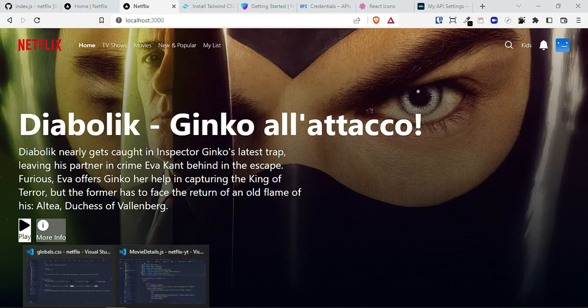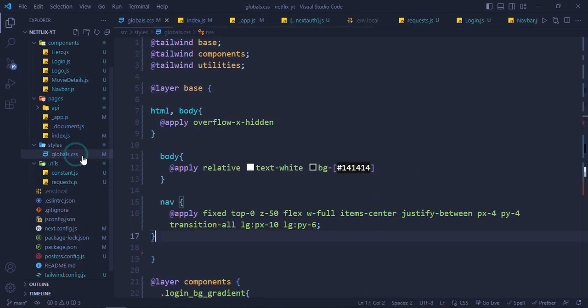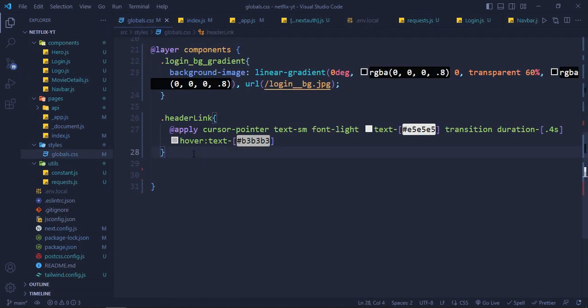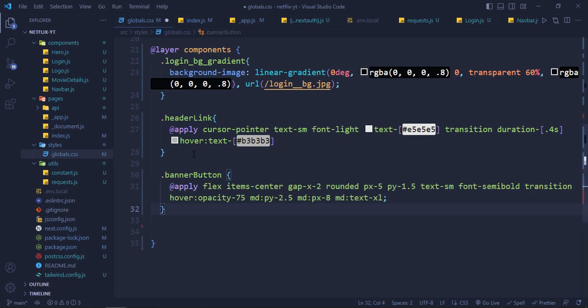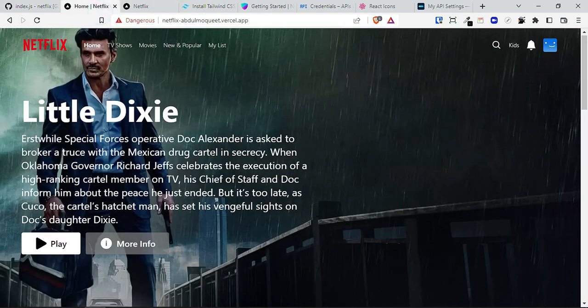So let's go and create a class inside the global.css. Let's create banner button, and this will have these styles as you can see, and this is now fully looking awesome. So this is our hero section, and let's create the next section now.